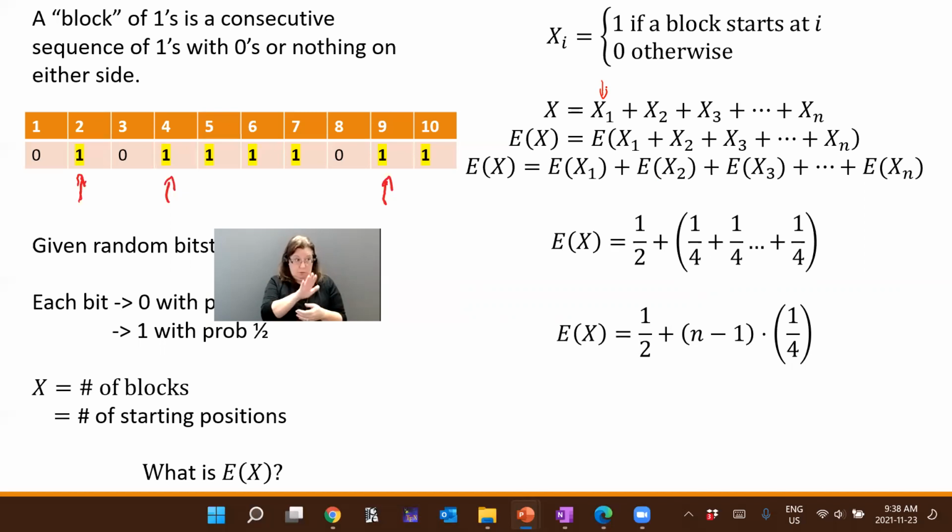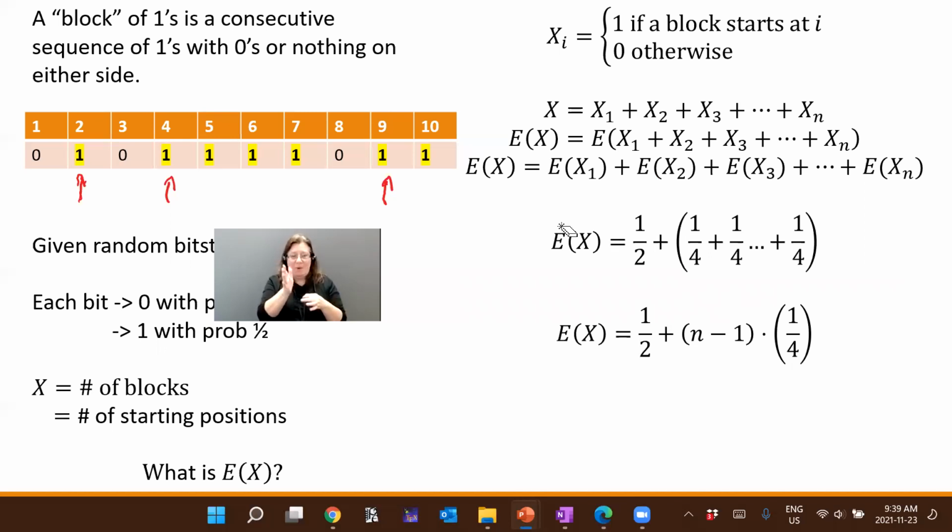I think so, yeah, because we have 1/4 plus 1/4, but that kind of requires that the previous position is a 0. Right, exactly. So this can't be a 1 if this one is a 0. Or sorry, if this one is a 1, then this must be 0. So you're right, they are dependent. That's the next idea that we're going to address.